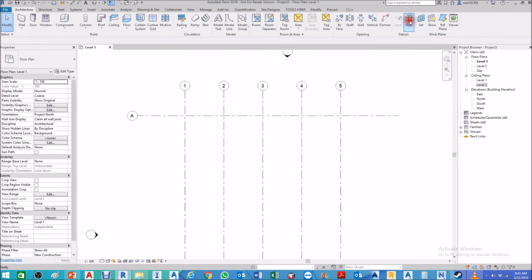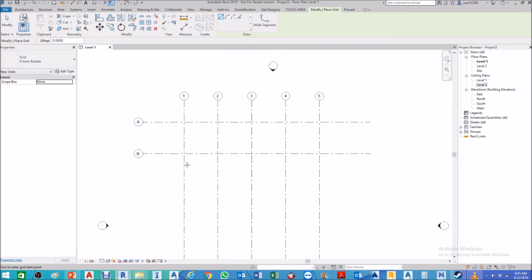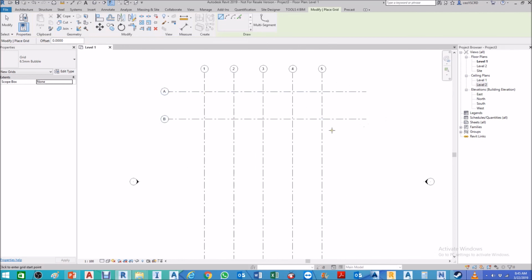Then for the next grid, as you can see here, we can also draw it using the line option. We can draw it here, and this is called the temporary dimension. Once you snap here at the bottom, and it gives a value, you can type in a fixed value, 5 meter, then it will snap to that 5 meter, and then you can draw it. Again, same. Once you draw it by sketching, we can left click on Pick Lines again to make it faster, then the 5 meter value.